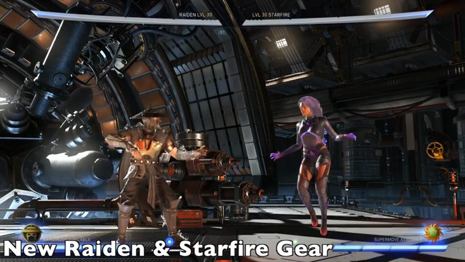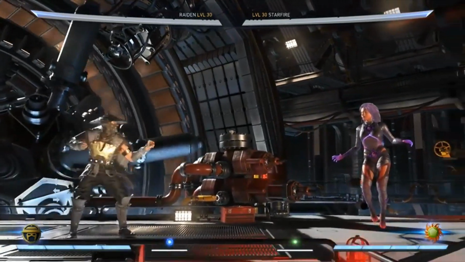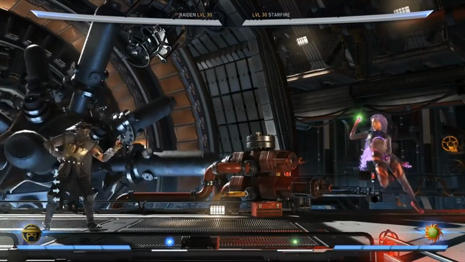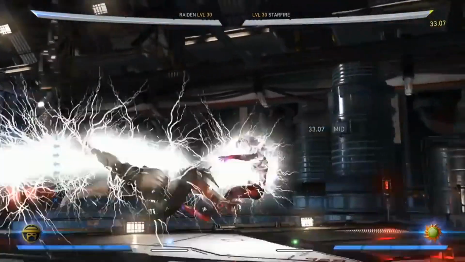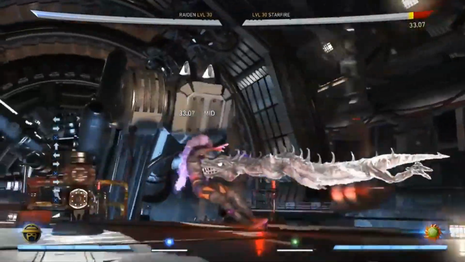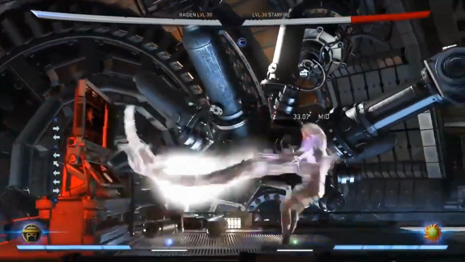Okay, so here's Raiden. Look at Raiden. All right, Raiden looks so great. Lord Raiden, you can see new gear, and now his legendary buffs his torpedo move. You mean a Superman move? Yeah, correct. It's Injustice, so it's Superman. Check this out. This is wild. He turns into this dragon, and it bites them. You mean burn it? Yeah, you can still meter burn it.